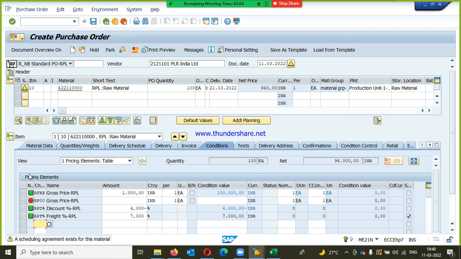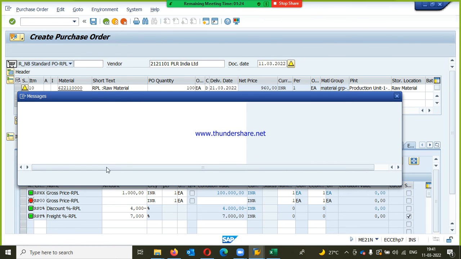access sequence. In real time, what will happen? We have so many vendors. It is very difficult to track how much percentage of discount and how much percentage of freight there is, so the end user may get confused. At that time, what they do is maintain the condition record, and whenever I maintain or assign that material or that vendor, the system will access the sequence. In that table we maintain the sequence, material and vendor sequence. On that basis, the system will pick the data automatically because of condition records.